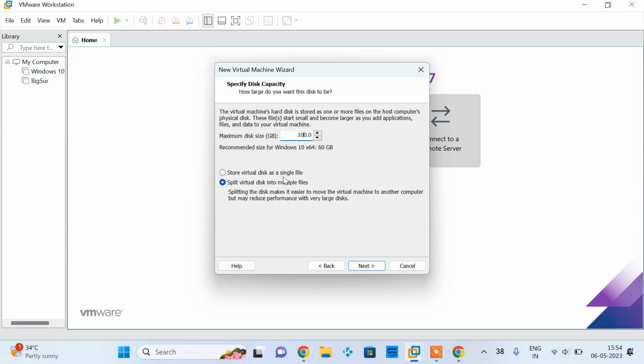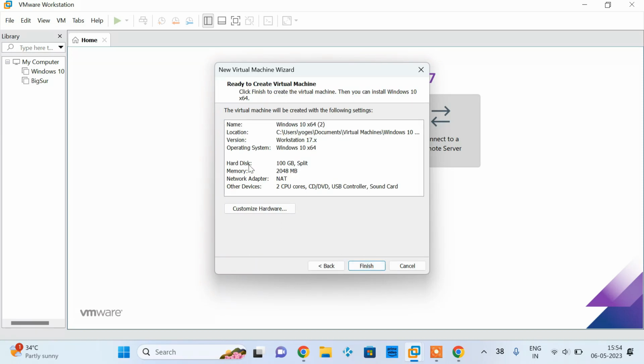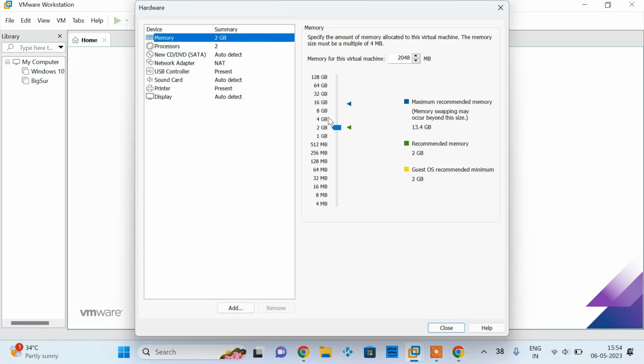VMware recommends to split the partitions into small files. Now customize the hardware. As my computer is of 16 GB RAM, I can select up to 13 GB. Let's select 4 GB.